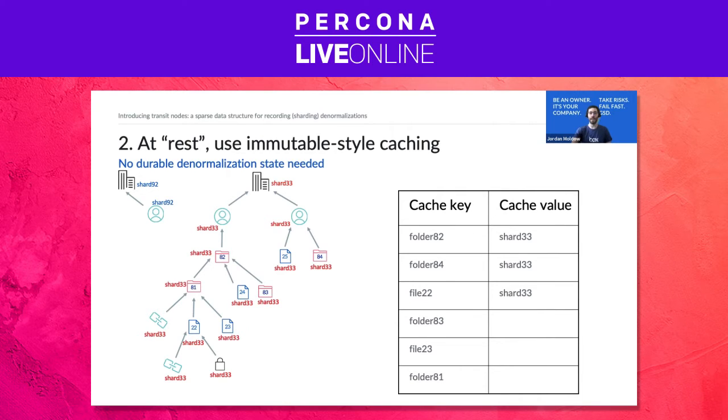We can create a cache where the cache key is just the object identifier and the cache value is the shard ID value. So if we're looking up folder 82, we just see in the cache, it is on shard 33. If we're looking up folder 83, that's not in the cache, but we see that its parent is folder 82, which is in the cache. So that gives us the value of 33, which we can now put in the cache.